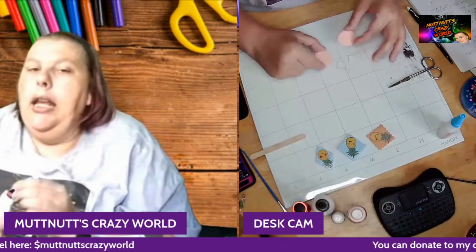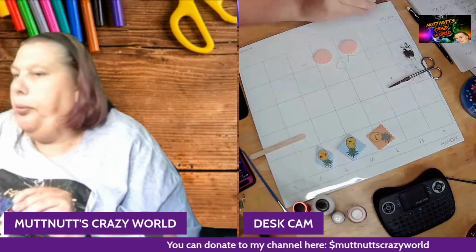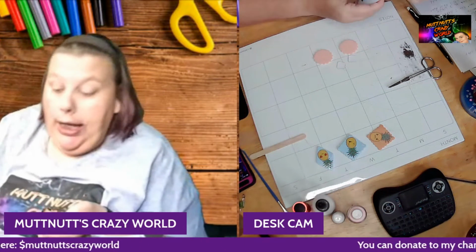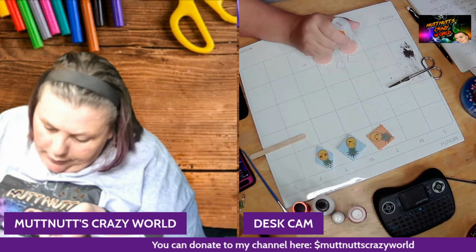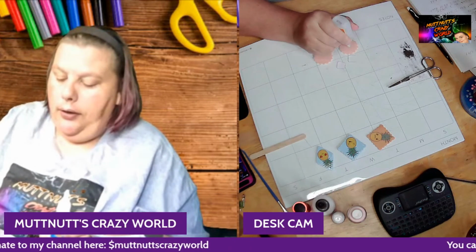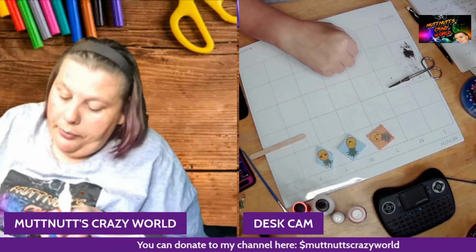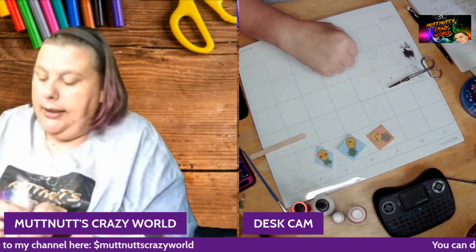And some people use Loctite. I do have some Loctite, but for putting the magnets on, I use the Gorilla Super Glue because a little dot of this, that magnet ain't going nowhere. So let's squeeze the dot on, and then I just take my magnet and put that on top of the glue spot. And I'll push that down and let that sit.